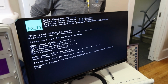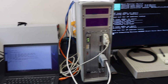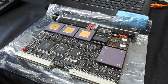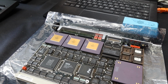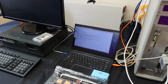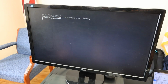That terminal is basically identical to the one that I had on my desk for years when I worked at Sequent Computer Systems. The main difference being the X terminal that I used had a giant Nokia 21-inch CRT on it. The system displayed in the middle here is a VME bus based system. The processor card sitting on the table is a VME card. This is a bus interface that Motorola used quite a lot back in the day, and I believe, I'd have to go double check, but I believe that early Sun systems that used 68000 processors also used VME.